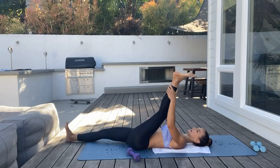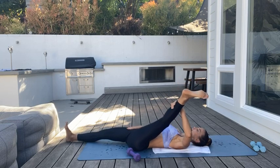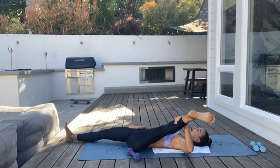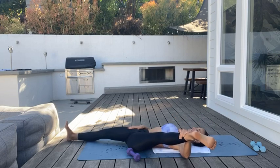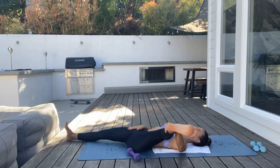Good. Grab onto your right leg from the inside, from the outside, whatever you feel more comfortable. Place the left hand onto your left hip. Imagine your left hand is like a sandbag, it's super, super heavy. So your left hip is not lifting away from the mat as you pull in the right heel out to the side. Good, switch out to the other side.